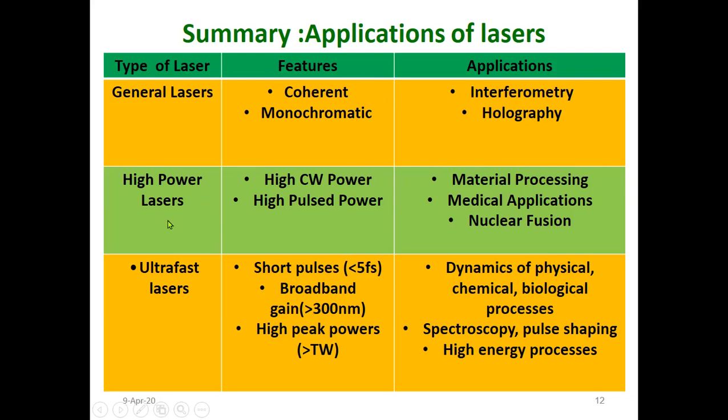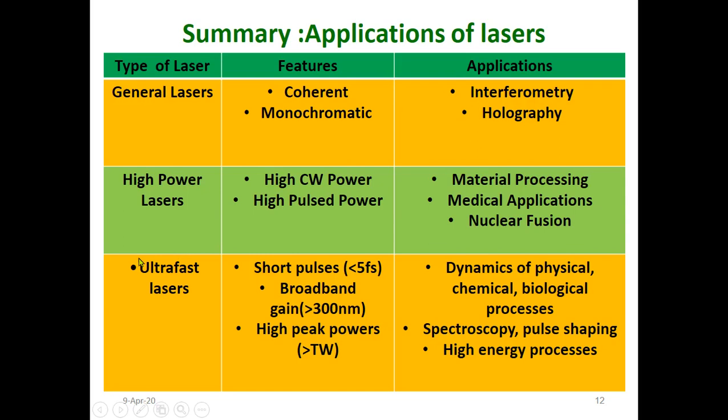High power lasers have two different features. One is the CW power mode, that is continuous wave power mode, as in the HeNe laser, and another is the high pulse power laser in pulse form, that is the Ruby laser. If we require a high power laser, it can be used in material science processing, and high pulse power laser is used in medical application. The high power continuous wave is also used in nuclear fission. High pulse power is required in medical application because they give output in the form of spikes, that is, at some time their output is very high and it can be stopped at the part.